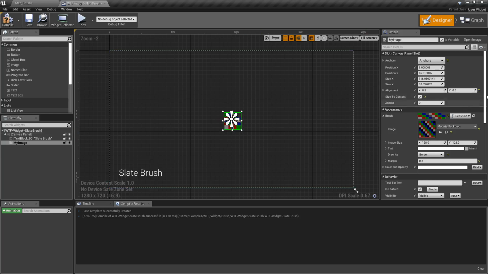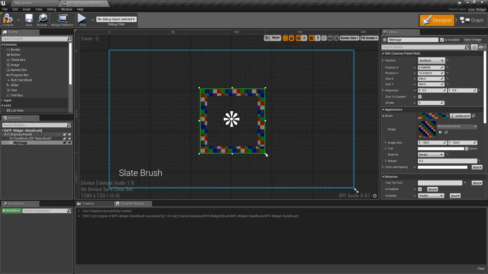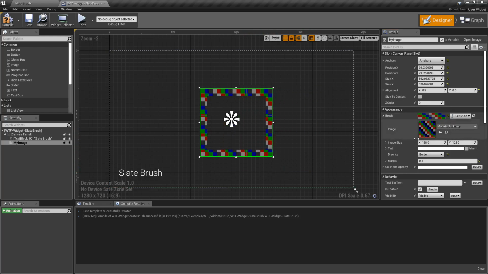And of course, if we were to change this and resize it, so we didn't just resize it, we had this thing anchored to the middle. Let's say we resize it something like 500 by 500. You'll notice it's not really going to work because we had sized the content, so undo it. So there we go. Now you can see it's our border like we expected. And of course, we can adjust everything inside of here. You can see it basically is loading it up.